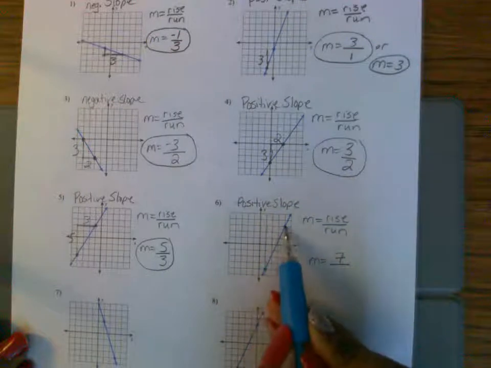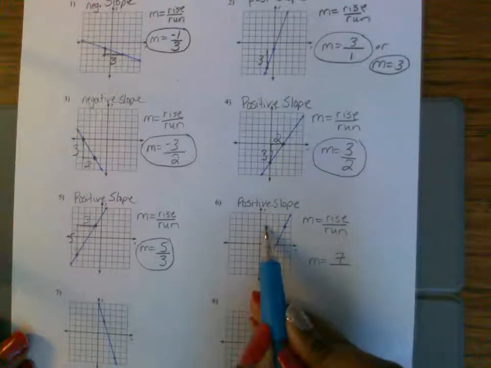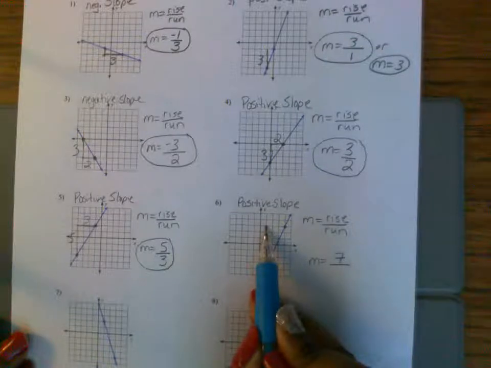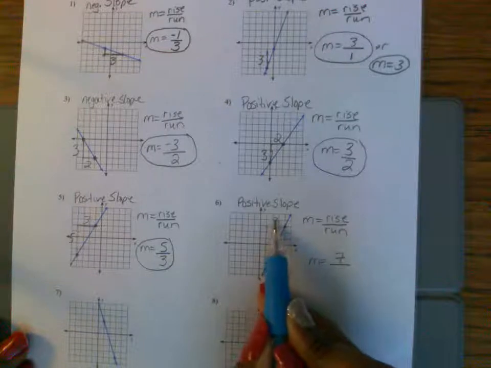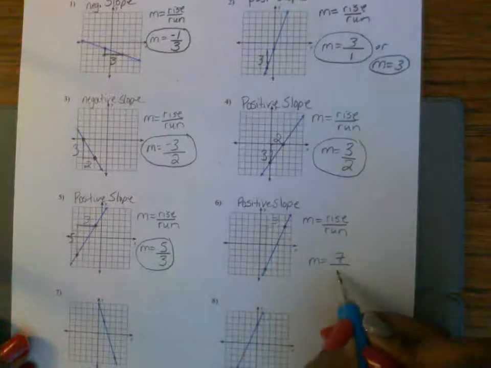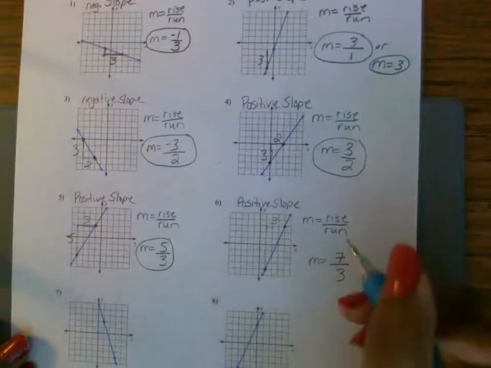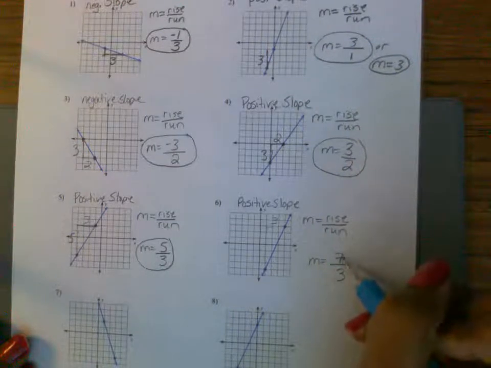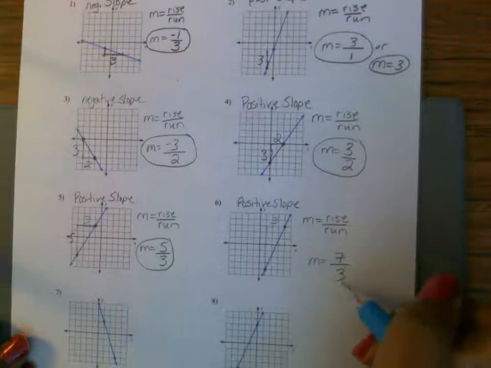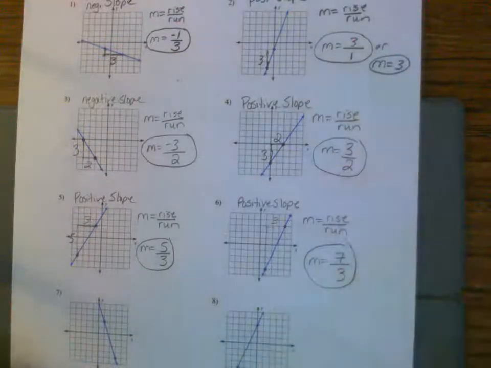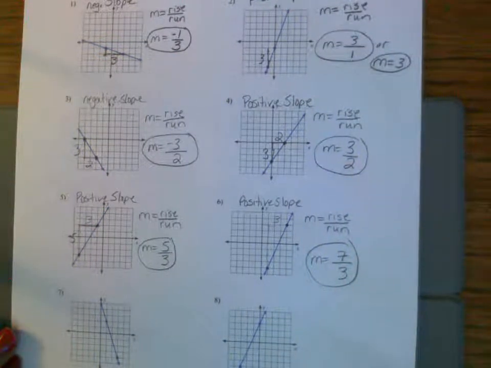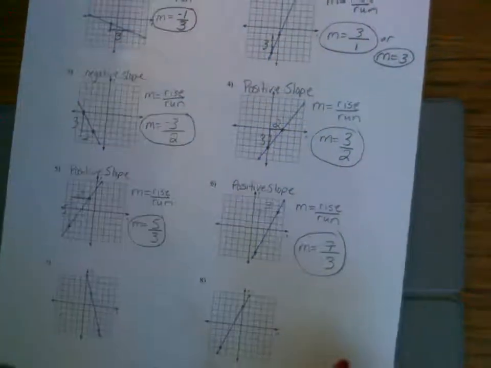Now to get to this point, I go to the right. So that's a positive number. Watch me count. I go over 1, over 2, over 3. So my bottom number is a positive 3. Make sure that my fraction is reduced, and it is reduced. It's an improper fraction, but it is reduced. And this is my answer. You can change it to a decimal if you like. Any questions about that?